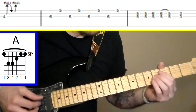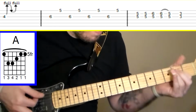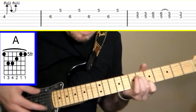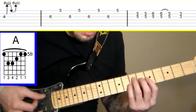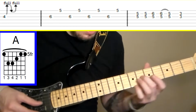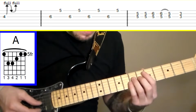Then the second one he does, and he goes. And again, he's just playing on that A shape again. He's playing over the A chord, and he's just using notes from that chord. Alright, so far we have.